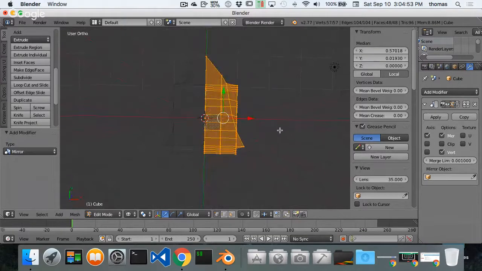This is really cool for organic-looking objects. For example, things like faces, spaceships, things that you want to have a symmetry about them. Cars will be another one you want to do. Guns, anything you want to do on both sides. It's identical, and you can actually save half of your modeling. I highly recommend it. The bad thing about this is that if you mess around with the middle vertices, you can create spaces and holes in your model. So be careful when you're modeling.